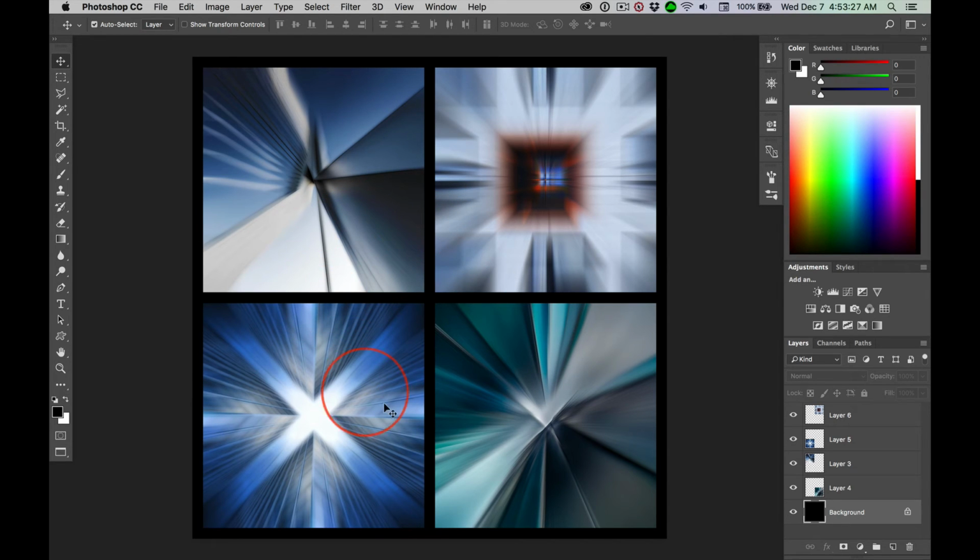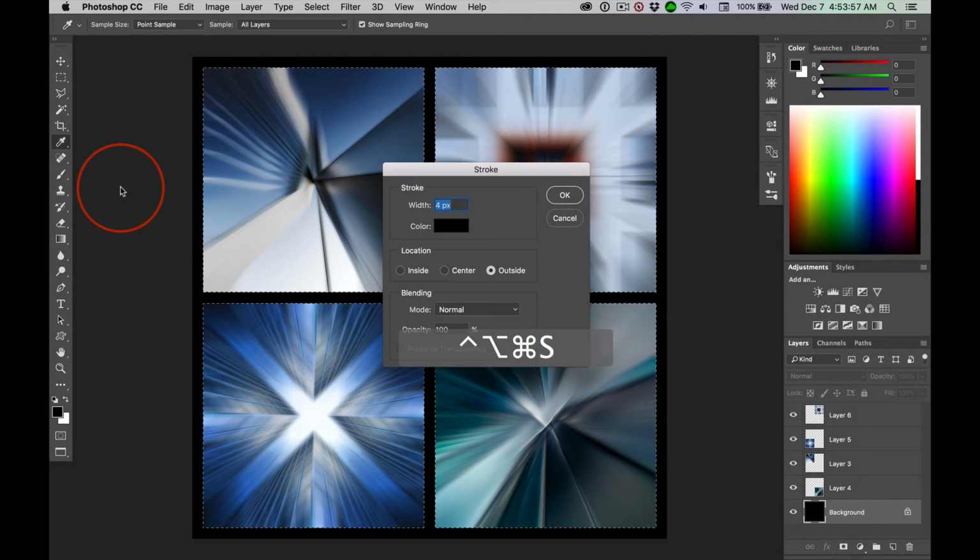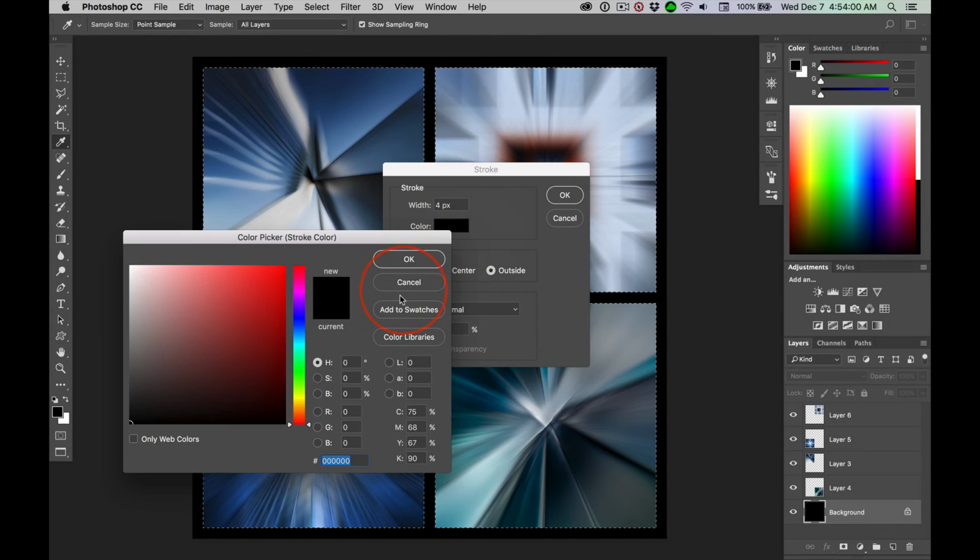And then I want to stroke all of these with a white stroke. Now I've set up a custom keyboard shortcut and I will show you how to do this in another quest, but I want to work smart and I want to be able to select this, but select this and this and this and this so I can stroke them all at once and not have to do it four times. If I Command click, I select an object, but if I hold down Command and Shift and then click, click, click, I select all four, use my handy dandy stroke shortcut, come up here, change this to white.